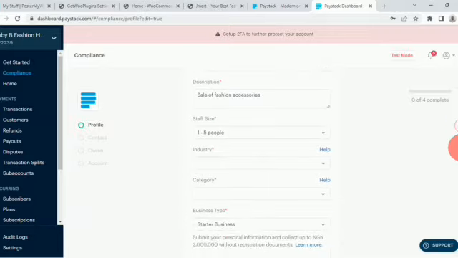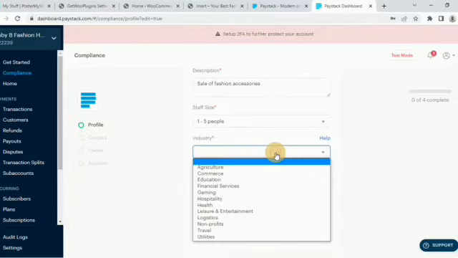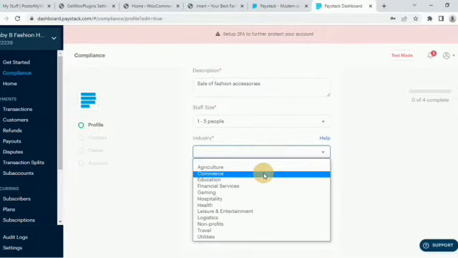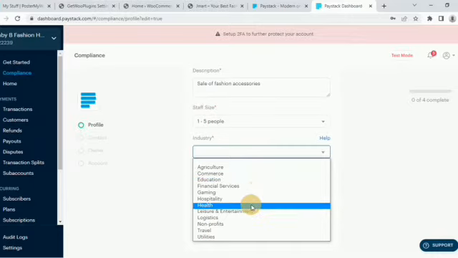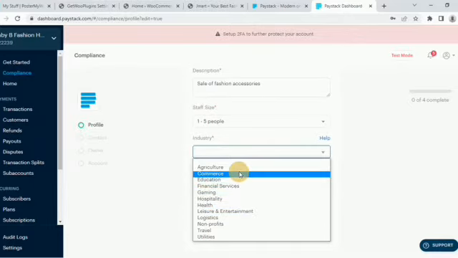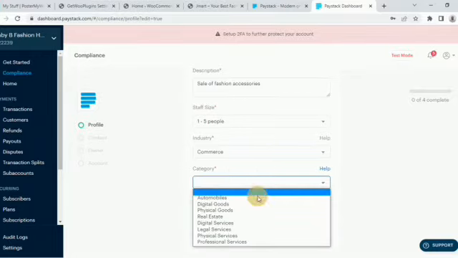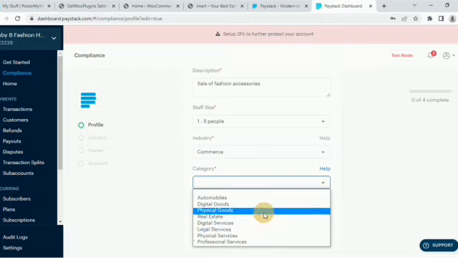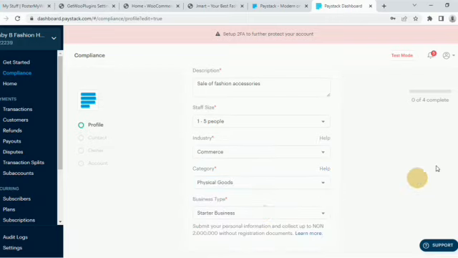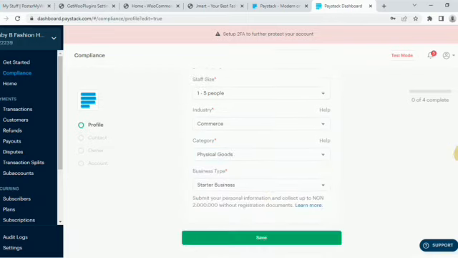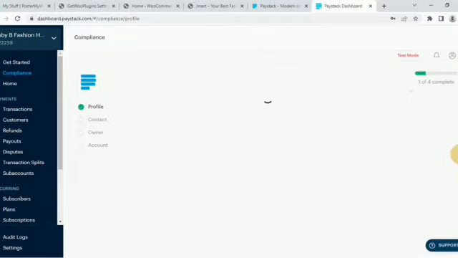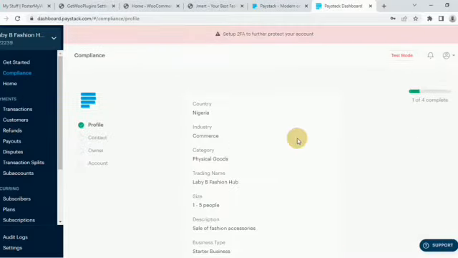Then industry, of course, it's commerce, buy and sell. Category is physical goods, and of course it's a starter business, so you can take up to 2 million, and then you go ahead and save. So that one is settled.